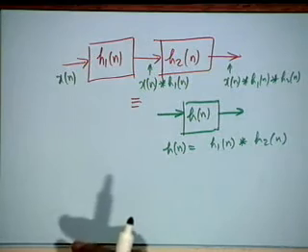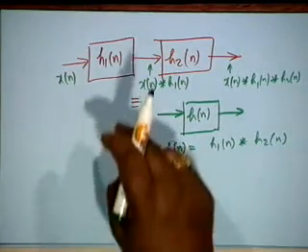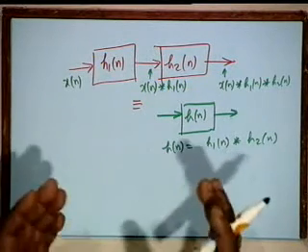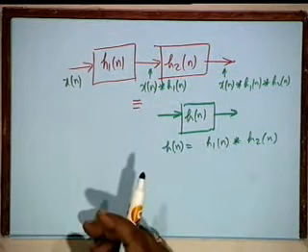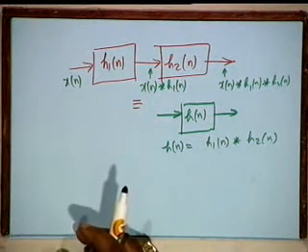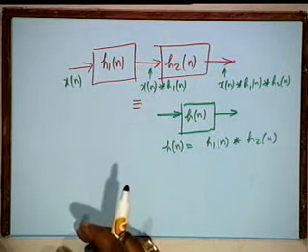Now a tricky question. Suppose one of these systems is unstable. Is it possible that the total system will be stable? No? It is not possible? Yes, it's possible. How? Pardon me? So higher terms will be cancelled out while doing convolution. Can you think in terms of poles and zeros? There may be a pole zero cancellation.